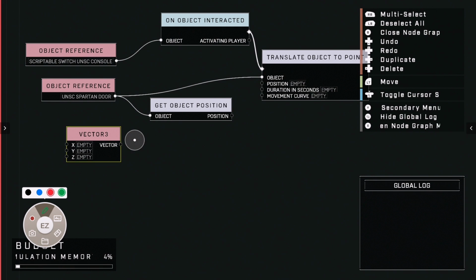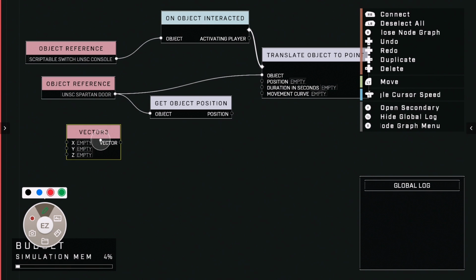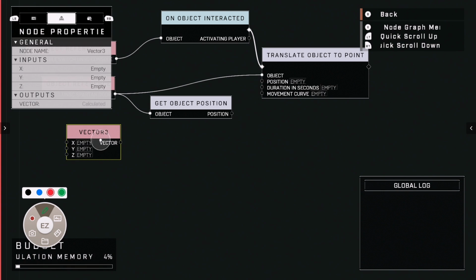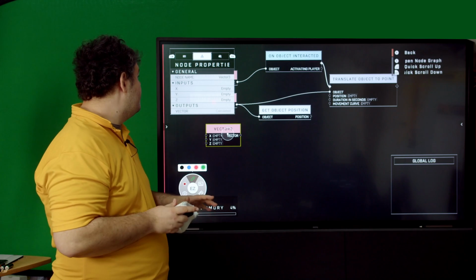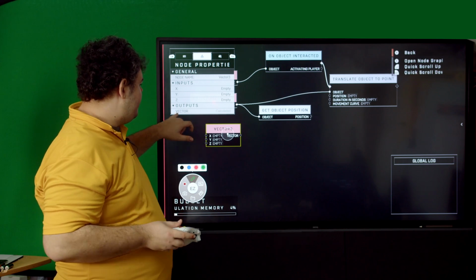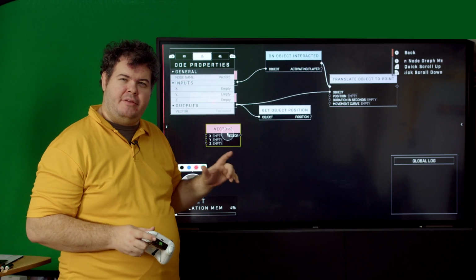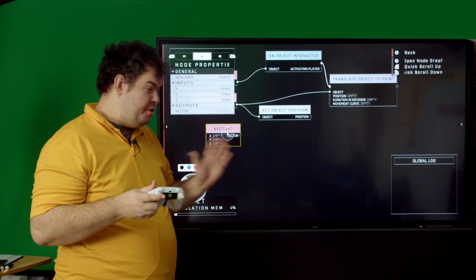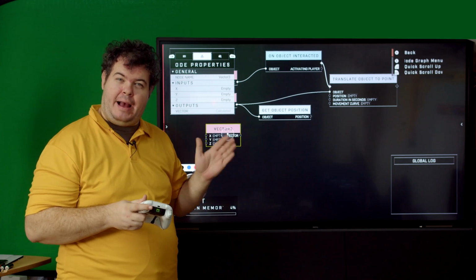So we can put in our vector. Let's go into the object, pressing X, and then pressing right bumper to go into the node properties, very similar to going to object properties. And here we can list the actual values of all the things, saying the vector output is calculated. That means you put in an input, and it will just do the maths for you, which is useful. You're not having to program how a vector works.